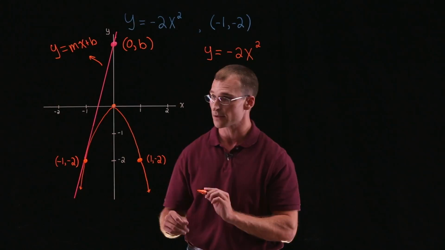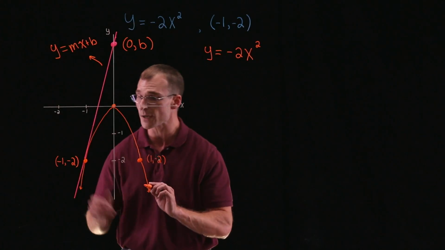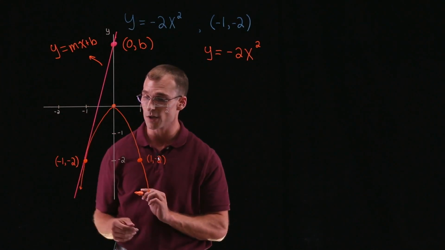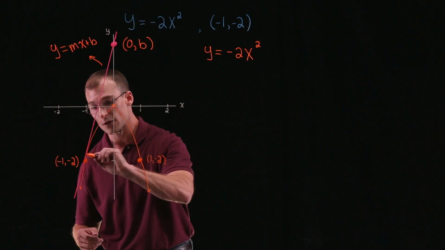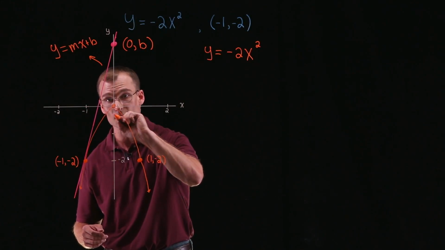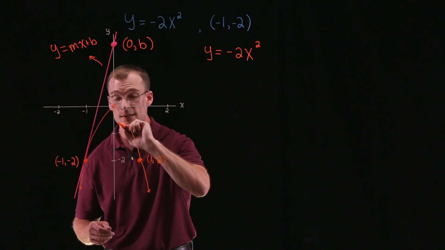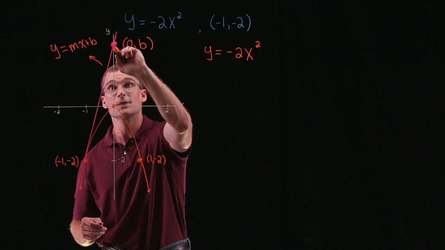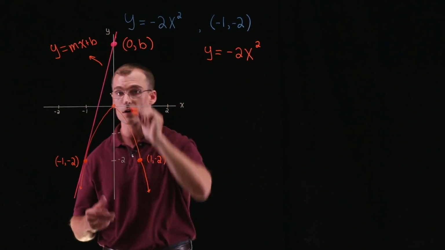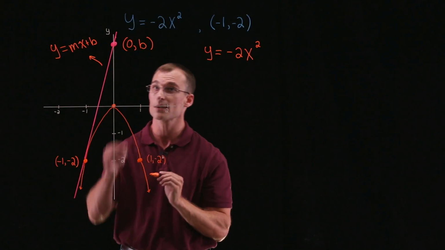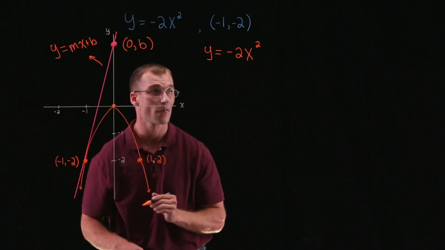I'm not going to draw it in yet because I don't know where the points are. But a fact when we have a line touching a parabola is that the distance from the point of intersection to the focus, which will be somewhere about here, and the distance from that focus up to the intersection on the axis are going to be the same. And we can use that to find this value of b.